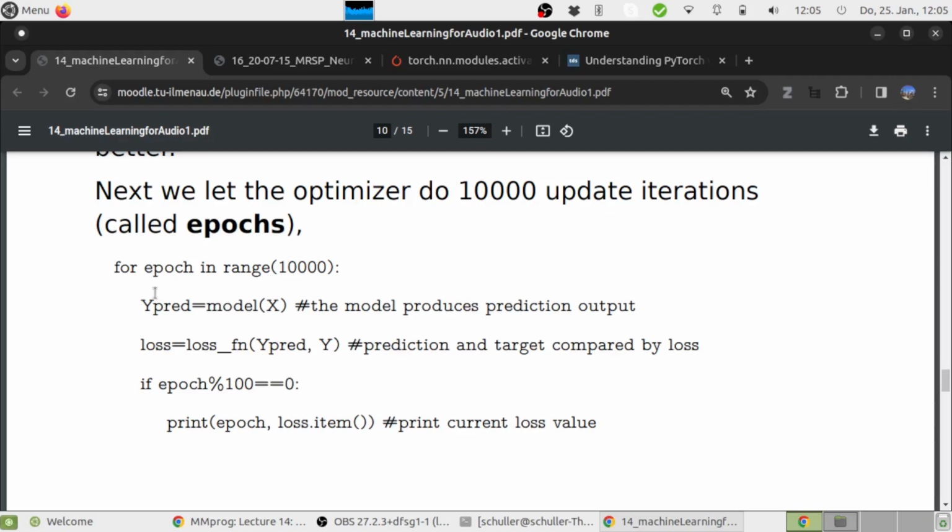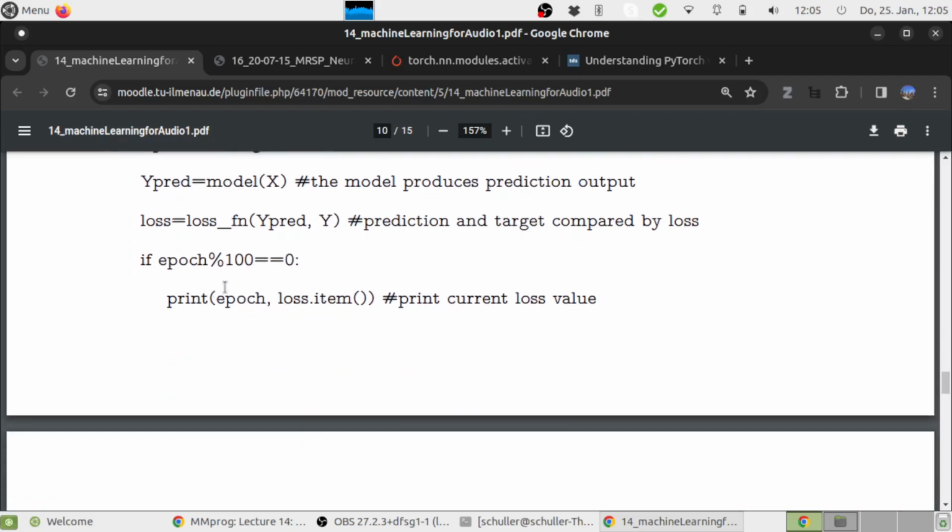So here we can see it starts with running the model for the given input. X would be the training set here, and we have y_pred, that's the output of the model for our training set. Then we compute the loss function between the obtained output and the target output. That's the number, that's now our loss. Then we can also display this loss. I do it every 100th epoch. It prints the epoch and then the loss number, so that you can see how it goes down.